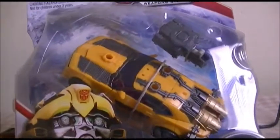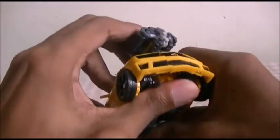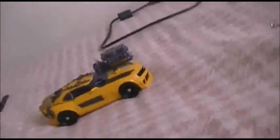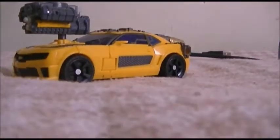And of course the cannon goes to the front of his car form. Now let's take a look as I unpackage it. These figures are not that bad, but I think the only problem is they're very small compared to the usual Transformers Dark of the Moon figures and other toys from the earlier two Michael Bay Transformers movies. The Mech Tech figures are very small, but I like the add-ons and the useful technology to make the toys look more battle ready. Bumblebee here looks a lot more battle ready.